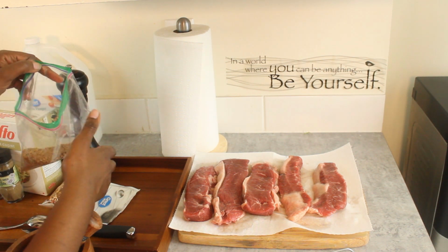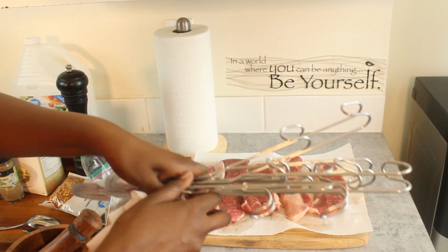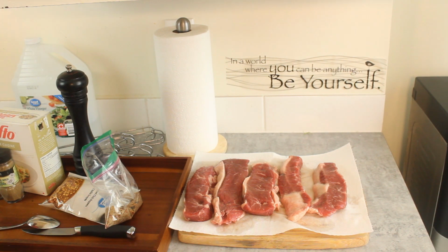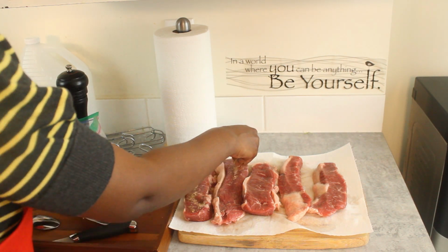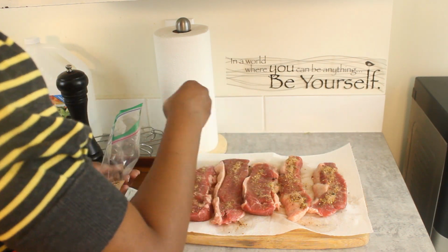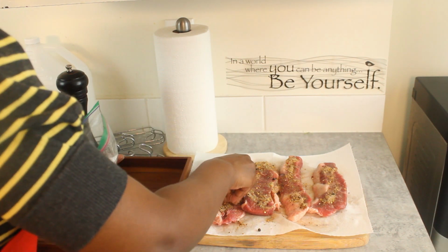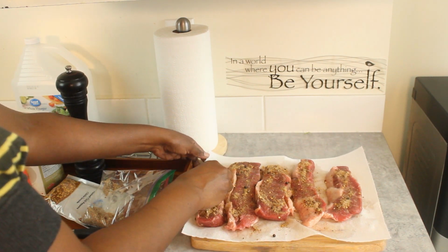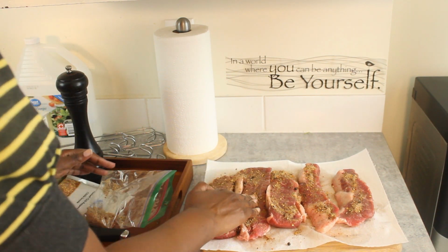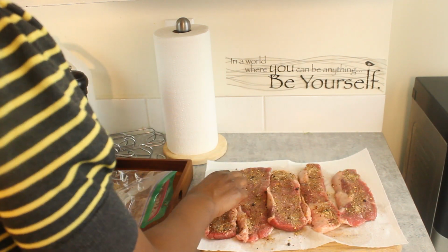So now it's time to add the spice mixture. Move this out of the way. So I'm pressing it onto the meat so that it sticks to the meat as much as it can. Turn this over.